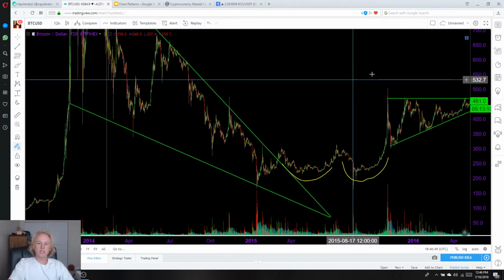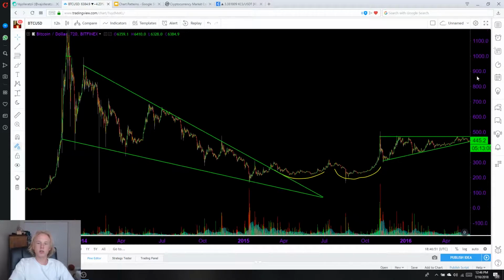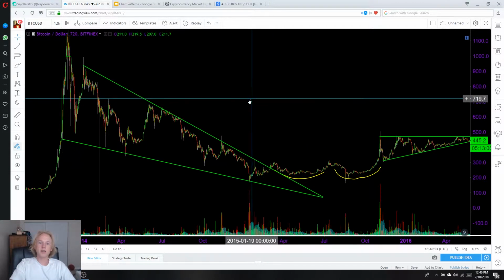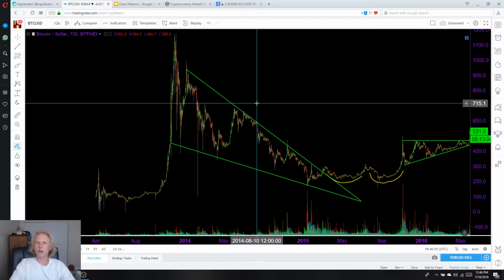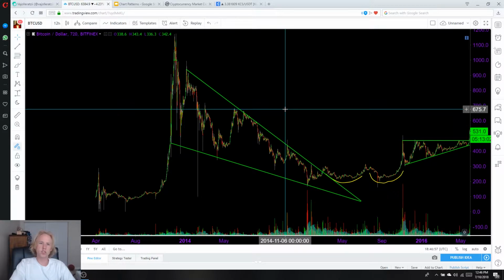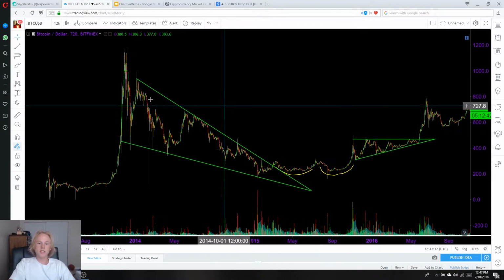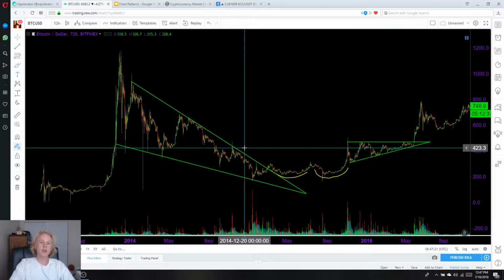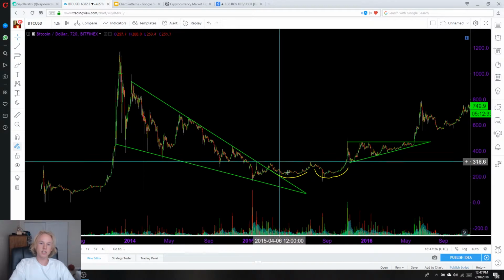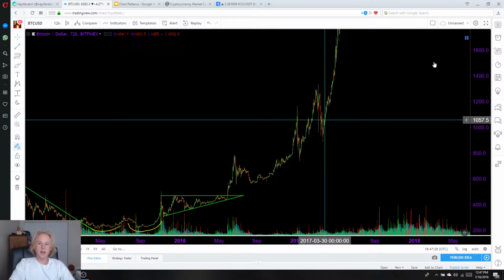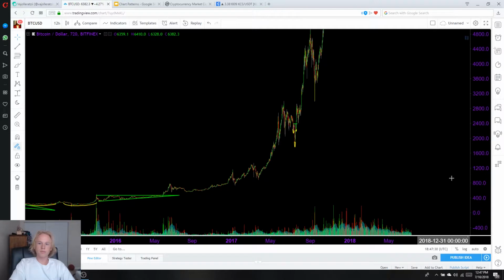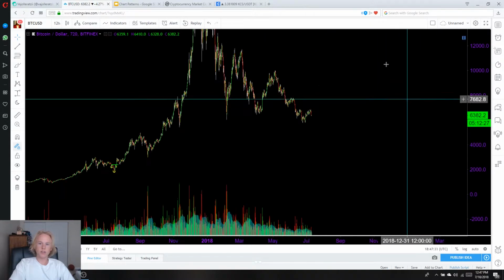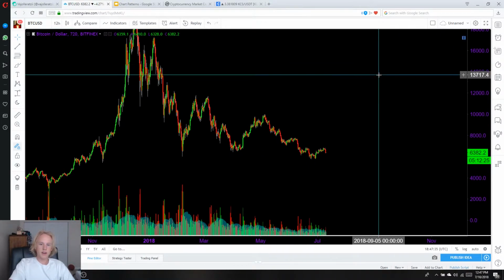So this is why patterns can be important: you can combine your patterns and help tell the story a little bit better, because every market is just trying to tell a story. So this is an example of a falling wedge. This is a continuation pattern, and it's also a reversal pattern. In this case, a reversal happened. Now, we're going to look at some other examples of this wedge.